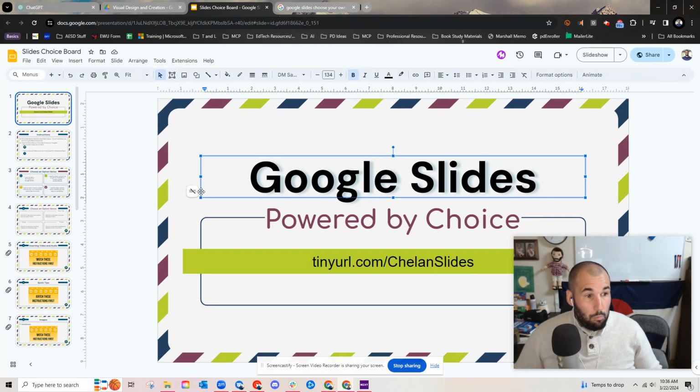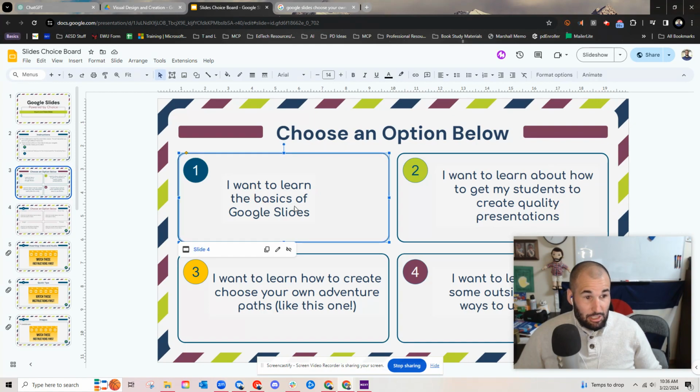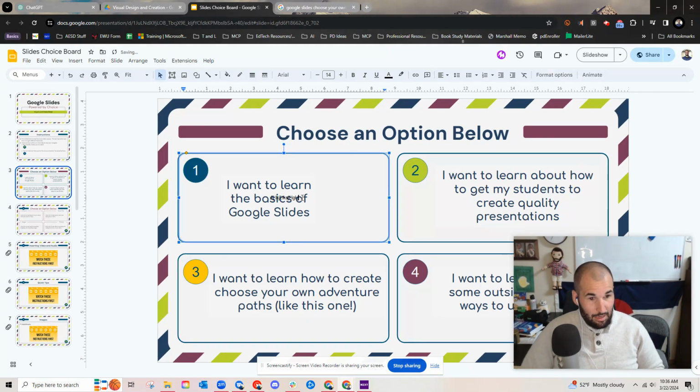Now, what I have done on here, and I actually stole this tip from a colleague of mine because I found this to be super, super helpful, but this gets a little bit more complicated, is the text box you're clicking on here isn't actually the one with the text in it. Notice if I double click in there, and then I type, I'm going to be writing over there.